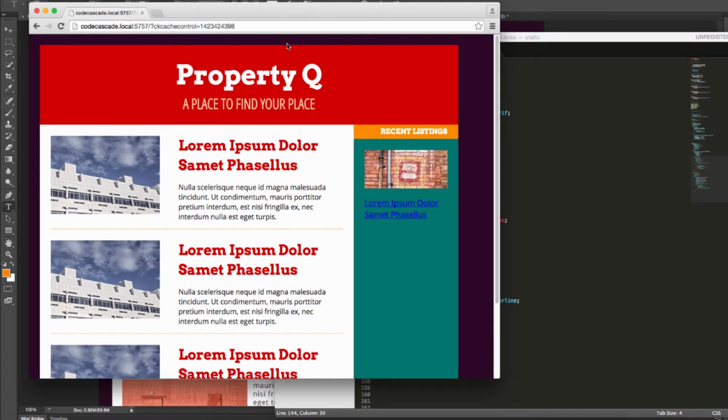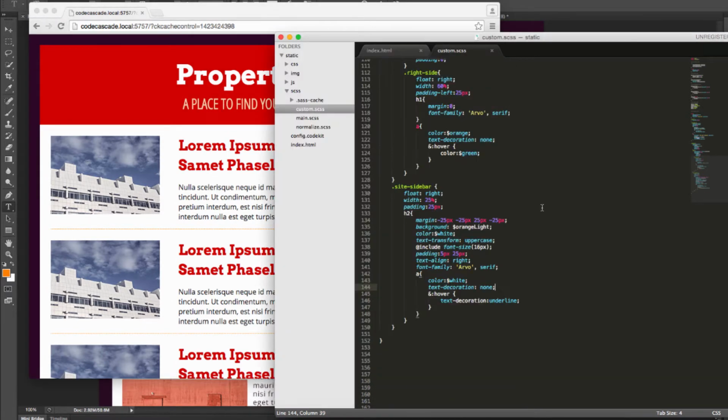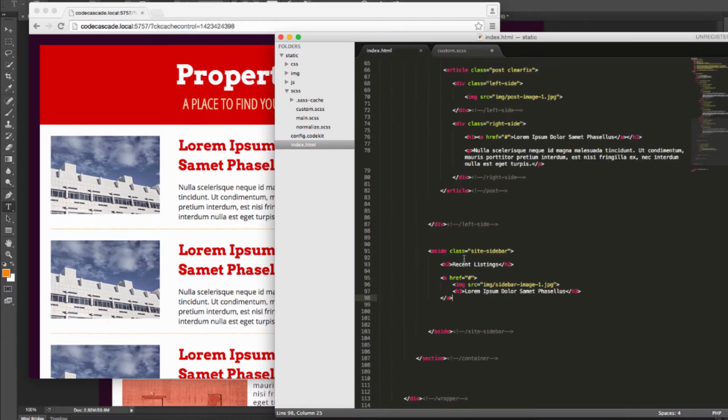Should refresh on its own. I don't know why it's stalling on me unless I didn't do something right. Oh, yep. See, not even targeting the right area. See, that's why it's always good to pay attention. Let's do H3.